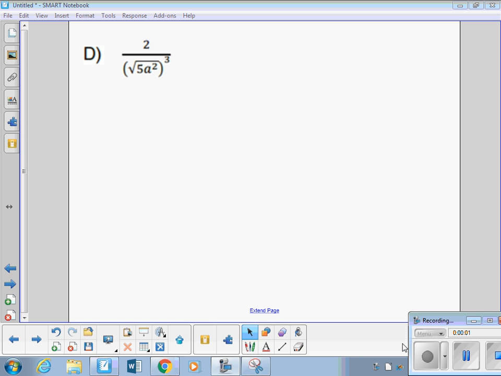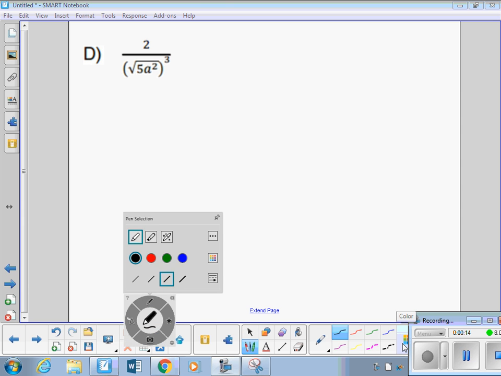This final question of the second journal is a little bit more complicated in the sense that they have a square root there, and it's on the bottom, on the denominator. It's like, what do I do with that? Well, a couple different things that we can do to start with.